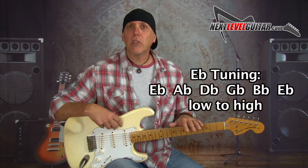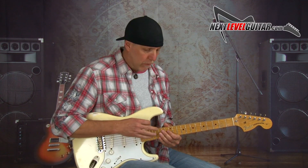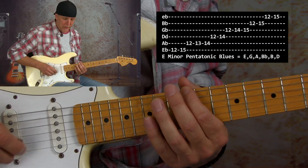We'll be in the key of E minor and you want to practice these licks in all keys and practice them over jam tracks. My guitar is tuned to E-flat today, so each string is tuned down a half step. We're going to be in a real aggressive style today, really raking into all the strings on each of the bends, heavy vibrato, digging in hard in that real aggressive Stevie Ray Vaughan kind of style. All the licks today we're just going to build from our basic box shape blues scale — minor pentatonic blues scale — based off our low E string root at the 12th fret.